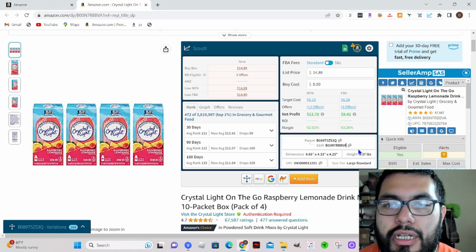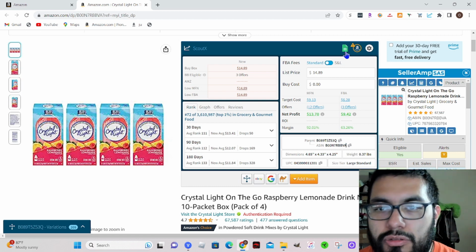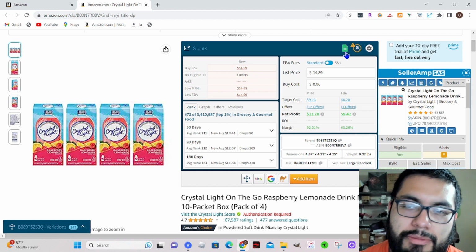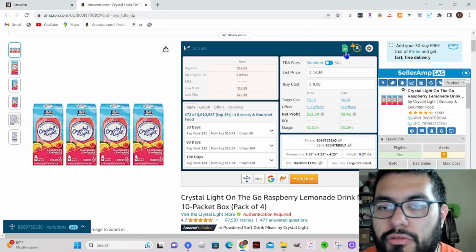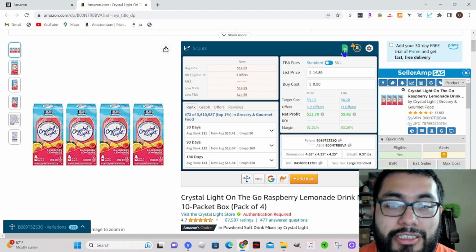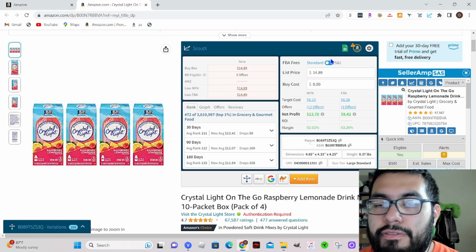Alright. Now, at the top, they did implement the same feature that SellerAmp has, which is the Google Sheets integration, which is a huge plus because I know that was one of SellerAmp's most popular features with their software. So the fact that ScoutX took that and copied it is crazy, right? It's pretty cool, and it's definitely competitive now for sure. That definitely will help you guys.